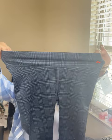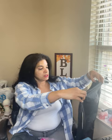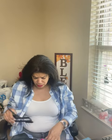I got this one, it's also from Free Assembly, and it says large. I got the girls a large because that's what it was. It says it's $10. I paid $2 for it. I definitely got a size bigger just in case Genesis wanted a size bigger. I got a 14, 16. She doesn't like to be clingy. She doesn't like anything that's going to be restricting her. So I wanted to see if maybe the extra large will be better than the large. But I can always tweak it a little bit. Worst case, she can always use this for next year too. For $2 leggings, I mean. And this is like a sport legging, so you definitely think that is a pretty good price.